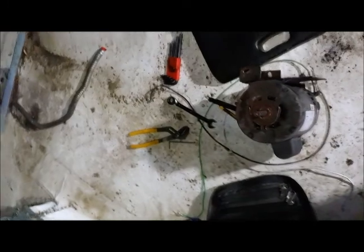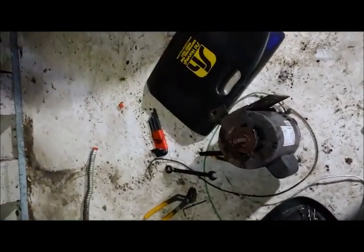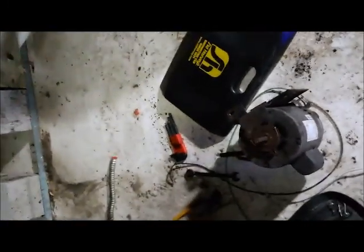Okie dokie. Looks like I'm gonna call the parts store and have them open it up for a silly little pulley. See you on down. Okay, so the parts store had the pulley I needed.